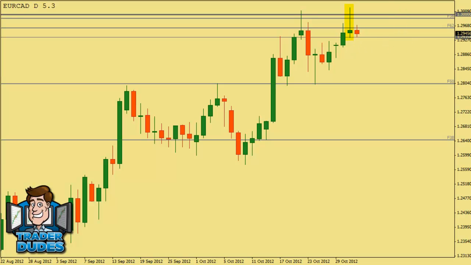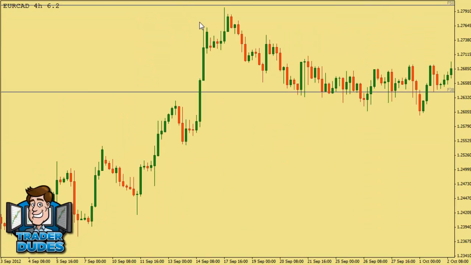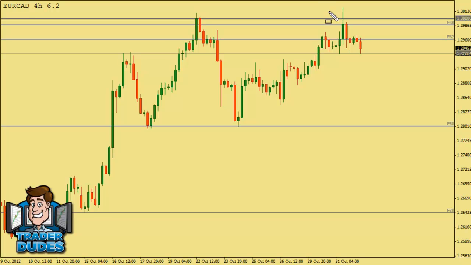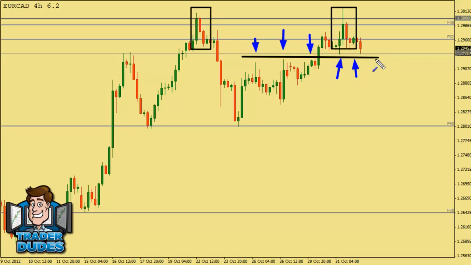Now, what puts me off it and basically nulls it for me, it's not a trade I'll now take, is simply this. If we go down to the lower time frame, it'll be easier to see. Let's go down to the 4 hour. So this is our pin bar on the daily time frame here, and this is our other pin bar here. So obviously we're on the 4 hour now. We've got some fairly strong resistance here, and it's already starting to act as support. So, you know, I'm just not too keen on that.